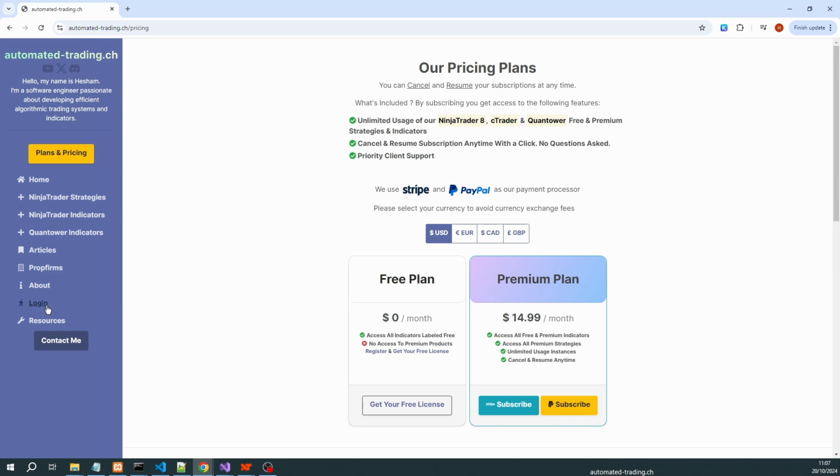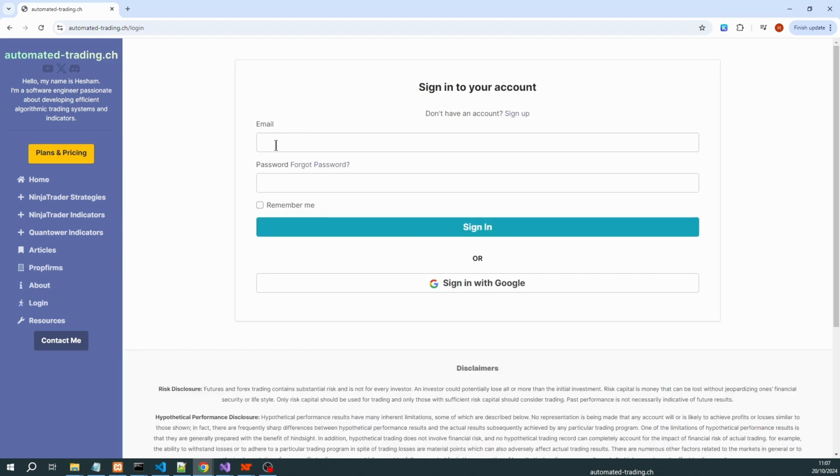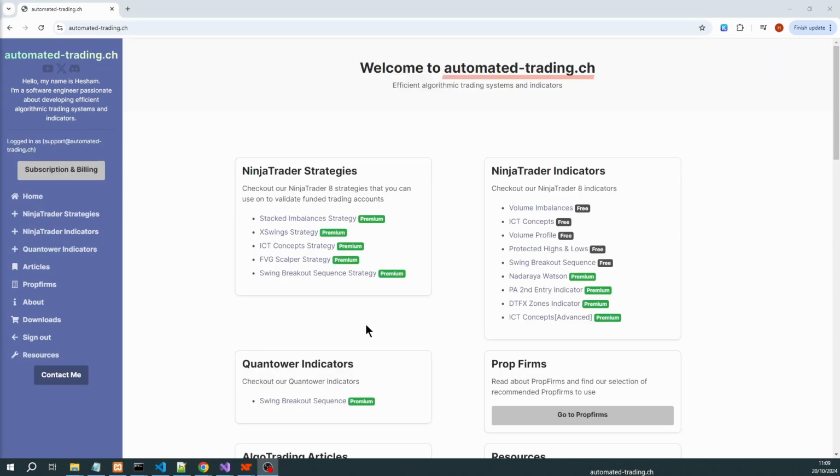So to create an account, you go to login, and you can either create an account with your email and password or use Google sign in. Once you create an account or login, you can find the license number under subscription and billing on the menu.